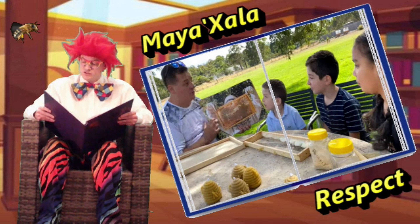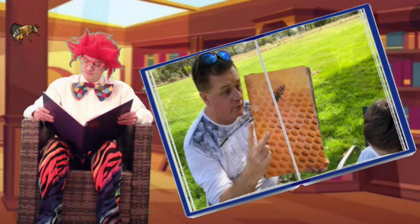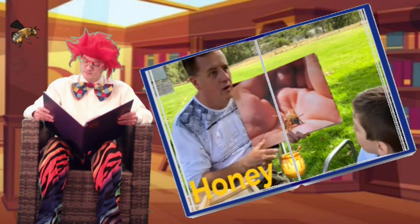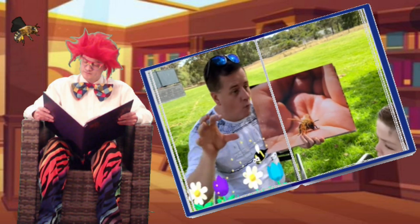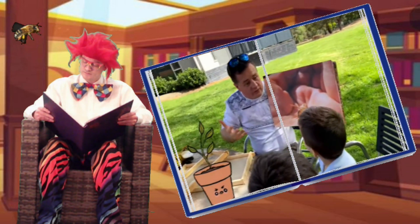And that's because we need to respect the bees, because bees are the most important insect on the planet. Bees get two things from flowers. The first is nectar — they use nectar to make honey. The second thing they get from flowers is called pollen. It's really, really important that bees go from one flower to another and sprinkle little bits of pollen on every flower, and as they're sprinkling, that makes all the fruits and the vegetables grow.